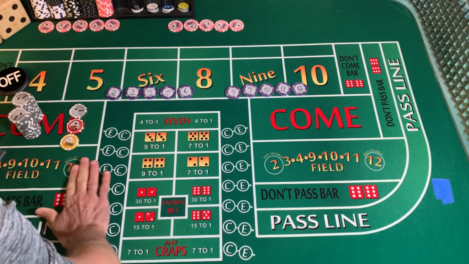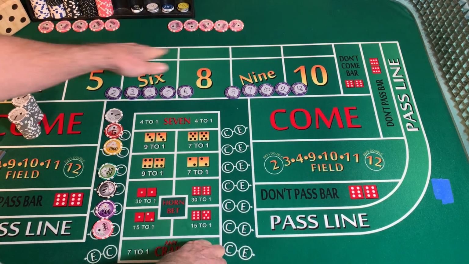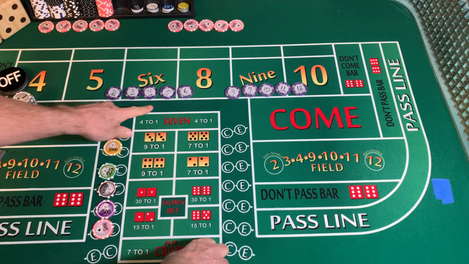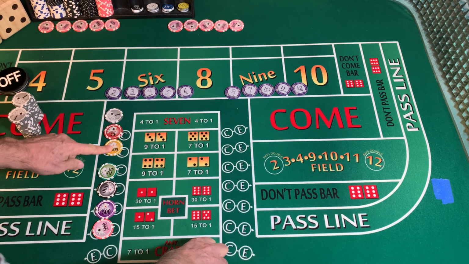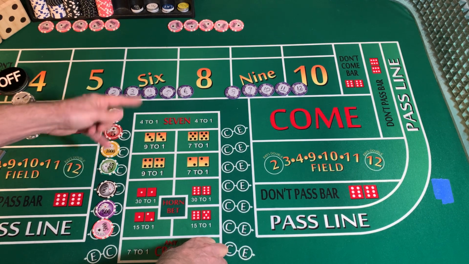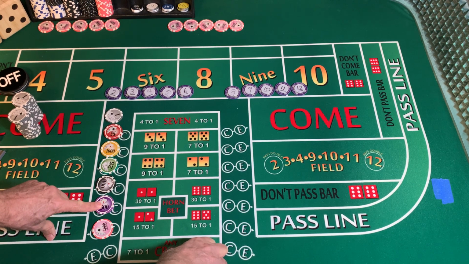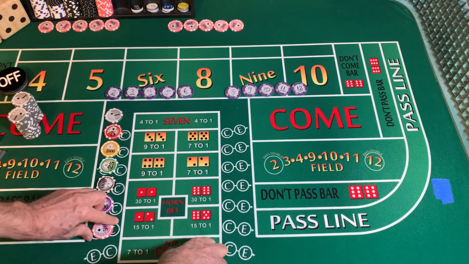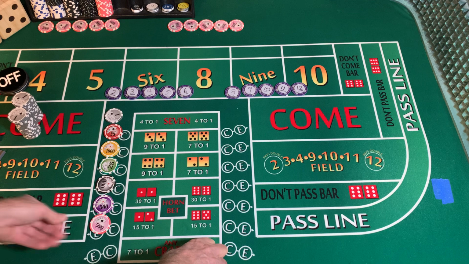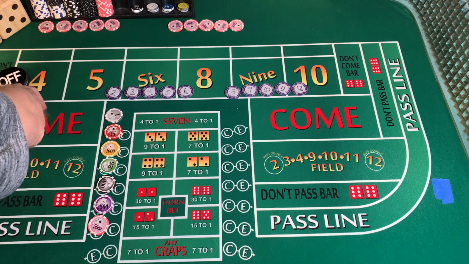Okay, so here's our color coding for our throws. A white chip is just if a box number is hit. A red chip will be if we have a 7 out. A yellow chip would be a come out 7. Green chip is if a point is made. Black chip is a point hard way, okay? Purple chip is just a hard way. And a pink chip is going to be a come out horn bet, okay?